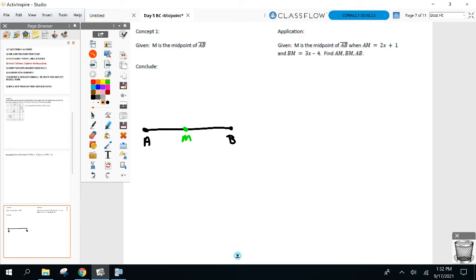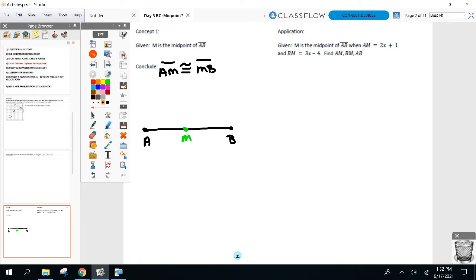AM equals MB. Even more, use a bigger vocabulary term. If they're equal in length, that means they are congruent. Good, everyone agrees. If M's the midpoint, that tells me that segment AM, everyone, congruent symbol again? Equals with my tilde or squiggly tilde. AM is congruent to MB if M's the midpoint. Can you take it one more step? Can you show that on your diagram that they're congruent?